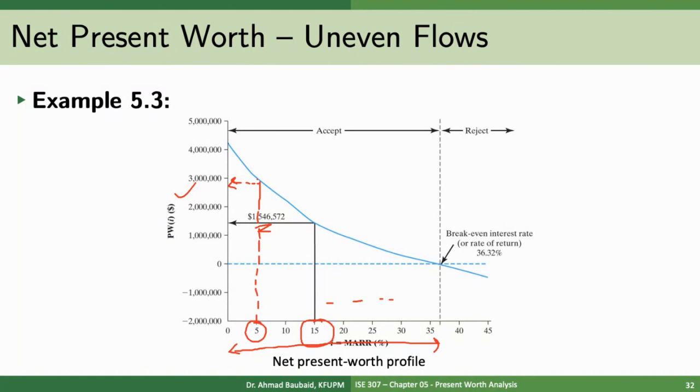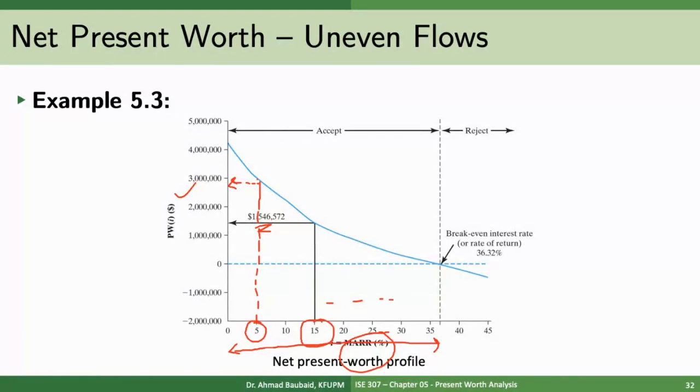So they can't just decide on a MAR arbitrarily. They will try to estimate it and set it, and that's what I'm going to talk about in the next slide. MAR depends on the project that you're undertaking, and there are a few factors that go into it. A company will, depending on the risk level it's willing to accept, depending on inflation, things like that, factor those into its MAR computation.